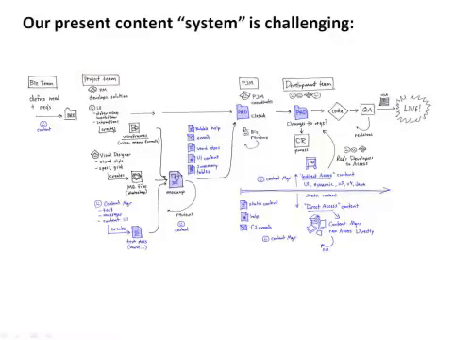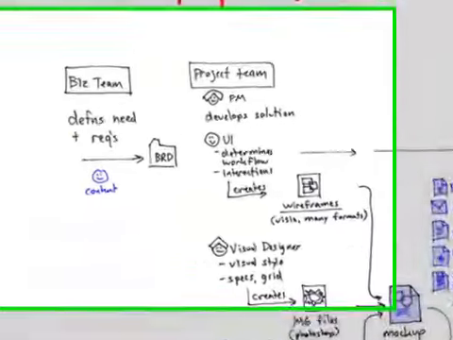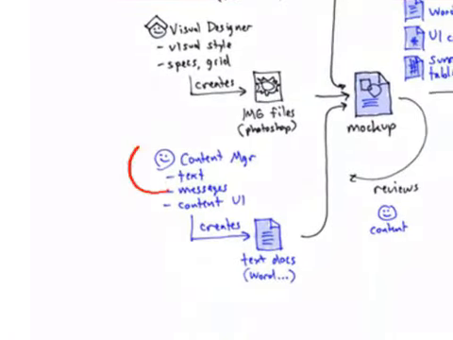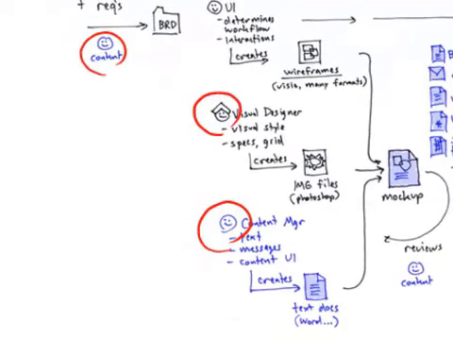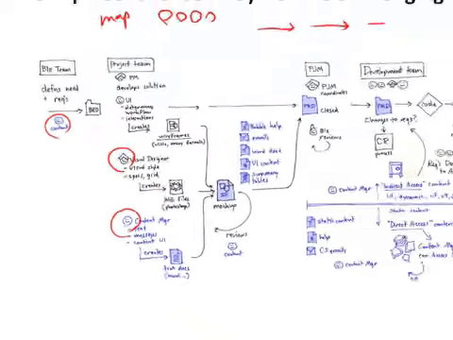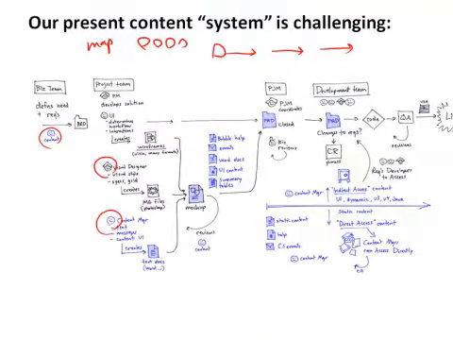And here now, finally, appears our flowchart. Our present content system is challenging. What we've done here is we put together a map of all of those different characters that we identified before. Here's content people, here's content managers, here's our designers, all the people we put together before, superimposed on a timeline of when do those pieces of content move through, and then included all of the various interactions.